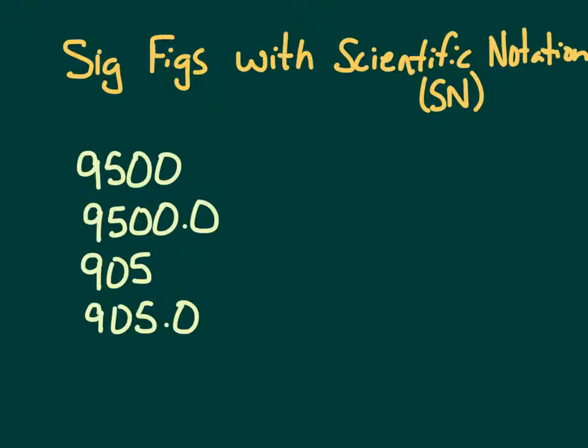Well, then I wonder how we're going to figure out how many significant figures to put in for scientific notation. The rule is this: you only put significant figures in before the times 10, but you put all the significant figures in there. So if we look at this first one, 9,500, what are the significant figures? Do the zeros at the end count? Well, no, the zeros at the end don't count because there's no decimal, so the only significant figures are the 9 and the 5. And so when you write this, you would not write the zeros on there. You would write 9.5 times 10 to the third. And that's in scientific notation for the sig figs.